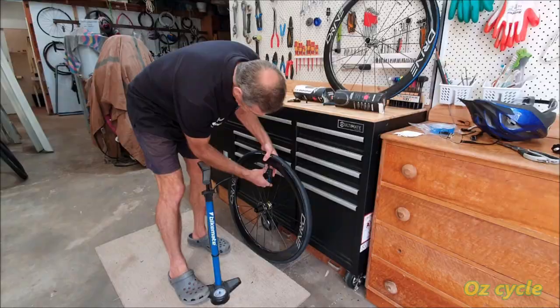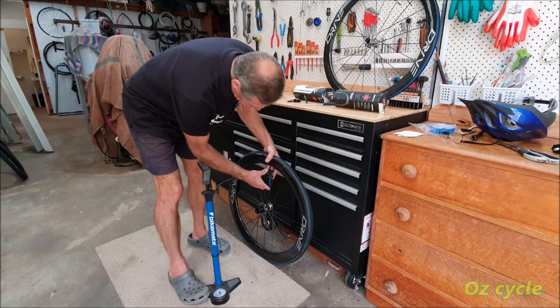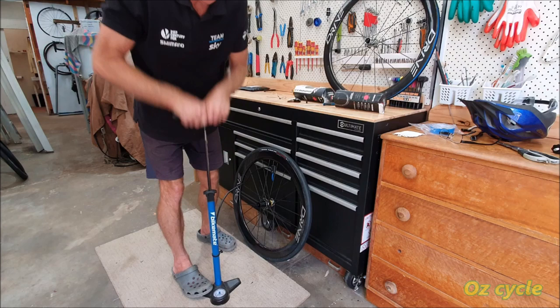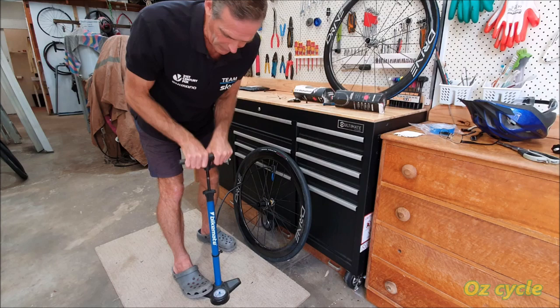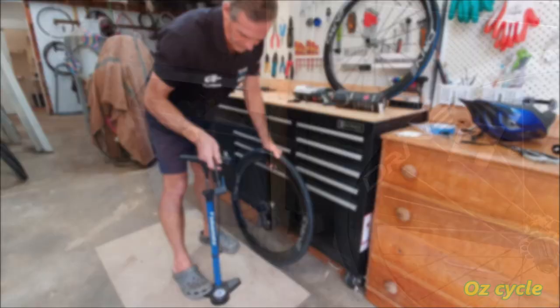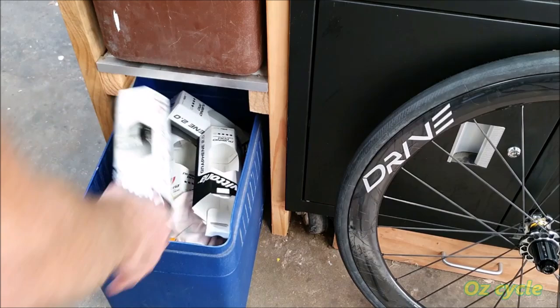Easy done. This is an Audi pump. $14 Australian or something, $14, $15. Really good, been using it for quite some time now. That's better. So, got a gauge, metal foot, good shape handle, slightly ergonomic. Very nice. Ooh, very nice. You can tell I like Vittoria tyres, eh?